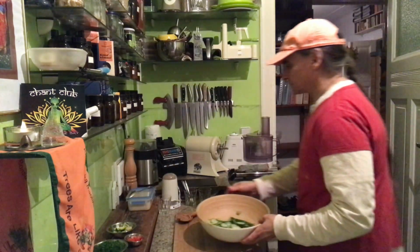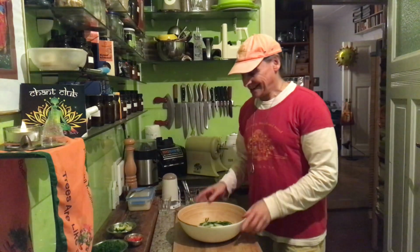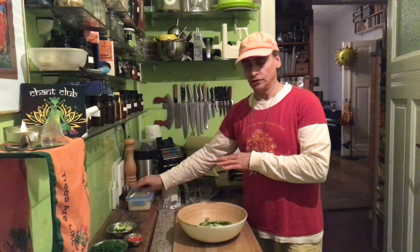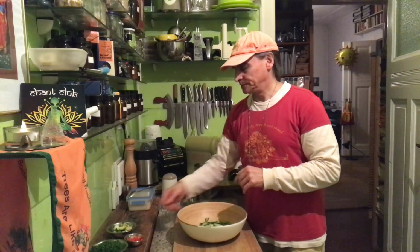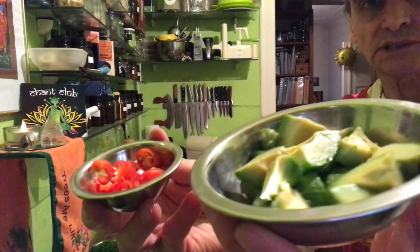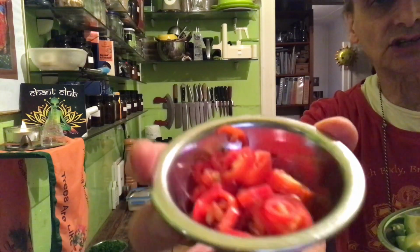Cucumber is really nice, filling. So much water and still filling. It's a miracle. So, cucumber. And now before I show you the curd, I show you the other ingredients. That is an avocado and a red chili pepper. One avocado, a beautiful one, and one chili pepper, a red one here, just slicing it up.